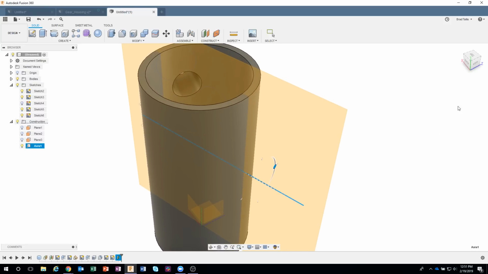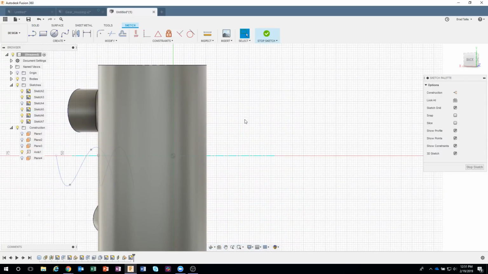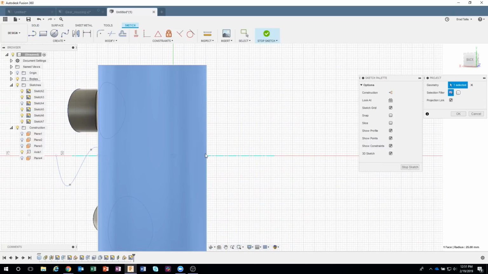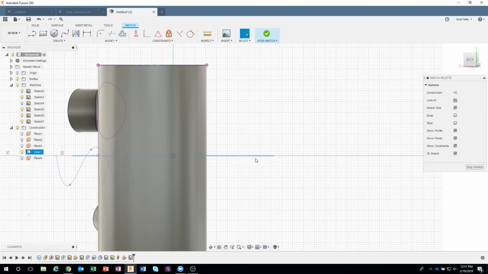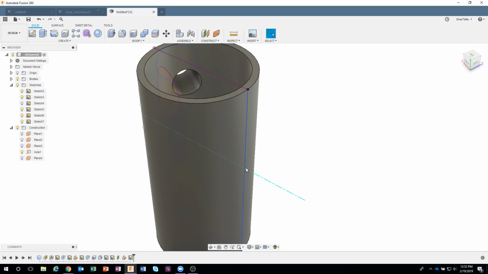But actually I could create a sketch and then project this whole cylinder right here, and it will create points on the edge, like so. If I were to connect those dots, I don't know if this is the right solution here, but I now have a point right there. So yeah, that's a good question. I will take that one offline, because it'd be nice to be able to click right there. Let me see if there are any other questions.